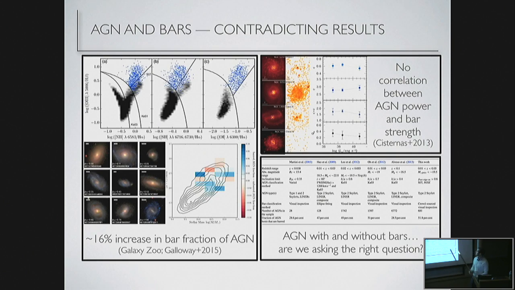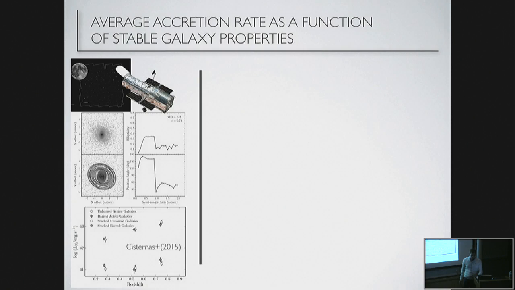Now, the question that we've been wondering recently is, are we asking the right question here? What people usually do is they pick a sample of AGN, and then they ask how bar fractions differ within those AGN. But accretion onto a black hole is a very stochastic thing. It can vary hugely by orders of magnitude in terms of accretion rate on very short timescales of under megayears. And you're then comparing it to a relatively stable galaxy property like a bar, which remains in situ for 50 to 100 megayears. You have this orders of magnitude differential in time. So how, by choosing the short timescale object, are you going to ask questions about the long timescale object?